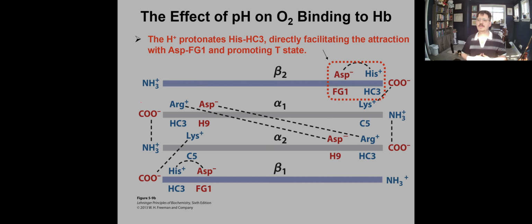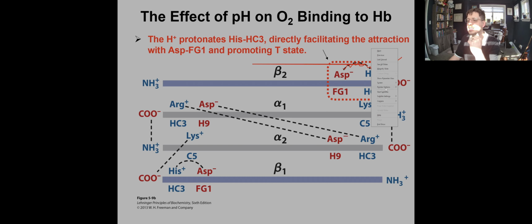And so what does this do? Well, if we go back to this slide from earlier, remember that we're talking about the concentration of protons. In order to form this very key main attraction here, histidine needs to be protonated. If there's not enough protons, for instance, at a higher pH, this histidine is not going to be protonated, which means this attraction is not made, which means that the protein is not going to be in the T state.